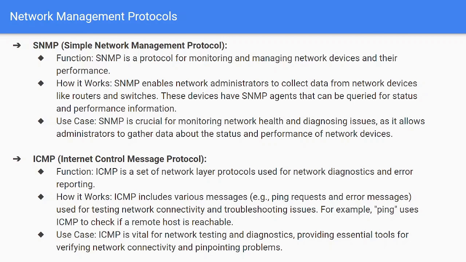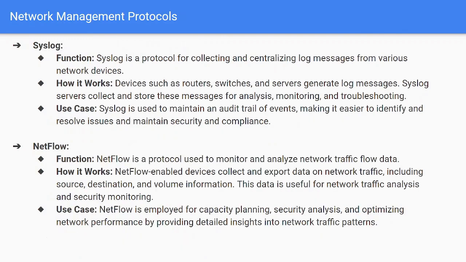ICMP is vital for network testing and diagnosis, providing an essential tool for verifying network connectivity and pinpointing where the problem is. So when you are trying to solve a networking problem, maybe you are trying to connect to a particular server and it's not working, you can use ICMP to detect where this problem is coming from, you understand. So that is why it's part of the management protocols.